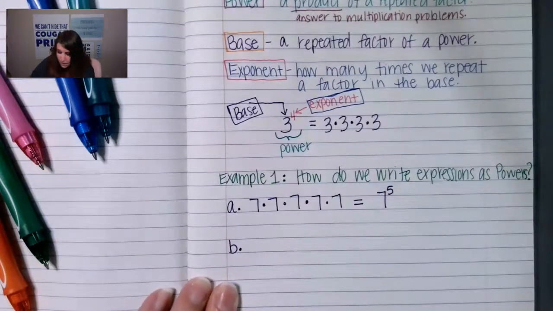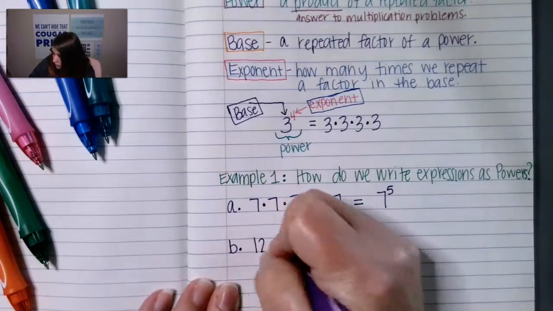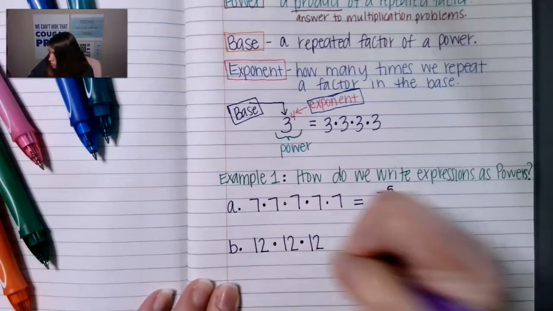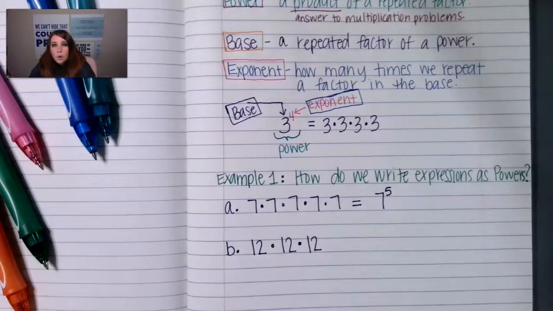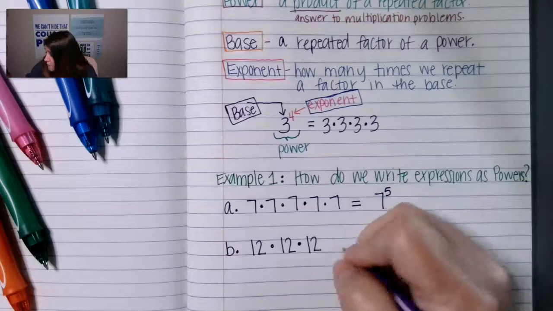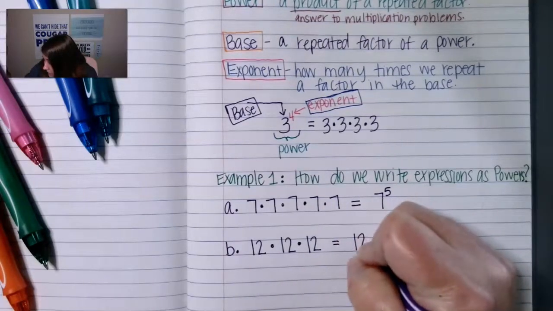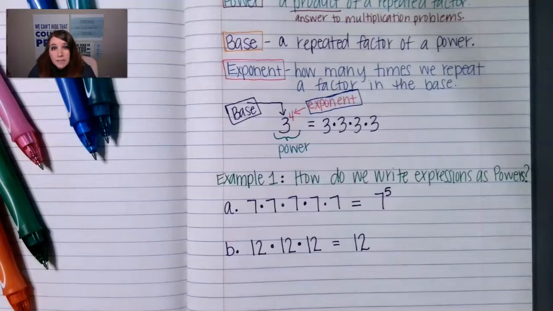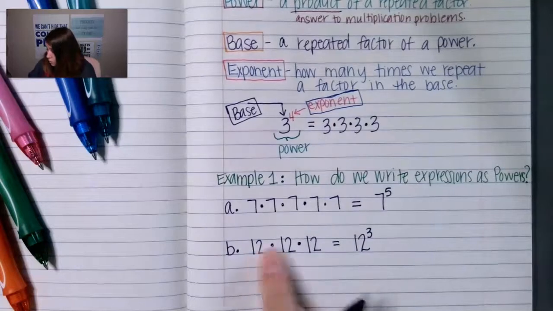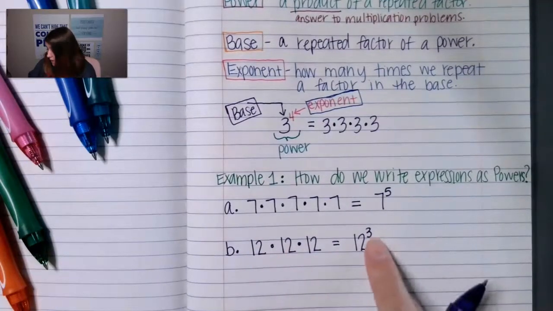This time we are going to have 12. So I have 12 times 12 times 12. It's all about the 12. Good. So our base number is the 12. And how many times did I have to sing about the 12, about this base? Yep, 3. So 1 12, 2 12s, 3 12s. That's how I got this power.